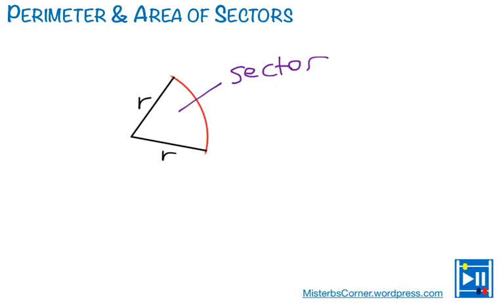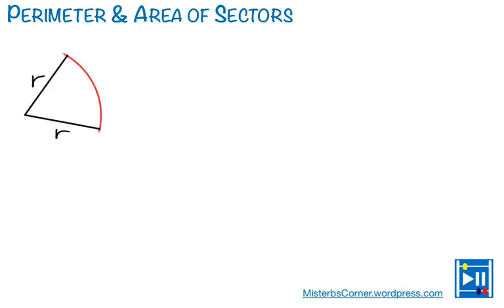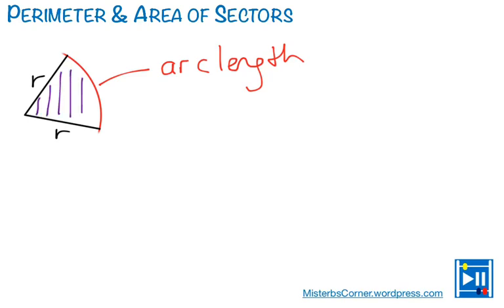Now, for a sector, I can calculate two things. One, the arc length, because this is an arc here, all right, this is an arc, and I can calculate the arc length, and also I can calculate the area of the sector. All right, so first let's start with the arc length.